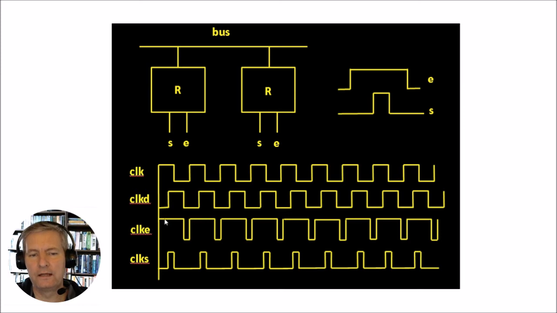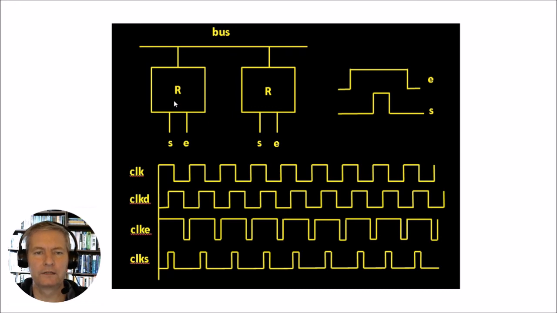And the thing about the enable clock is the enable clock completely encompasses the set clock. By that I mean that whenever this set clock goes high and then low, it does it within one time frame here of the enable clock. So let's draw just one section of this up here. So let's take this little section here and we'll redraw it up here. So we're going to have an enable clock here which completely encompasses the set clock.